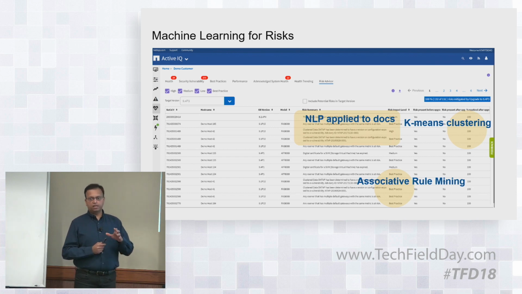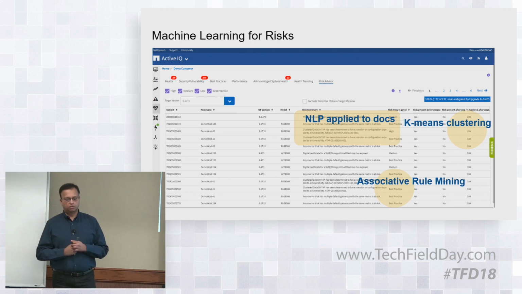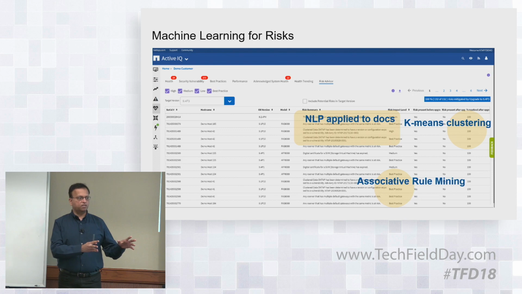The first is the creation of the risk itself. So for many years, the way a risk got created is, somebody in support realized that there's this thing that's happening, causing cases to get created. And so a human essentially infers that, this situation is not good. Let's codify that as a rule, right? So that's how rules got created. But you can only get so far by doing it with human intervention.